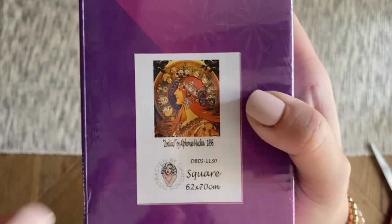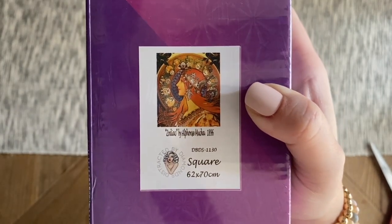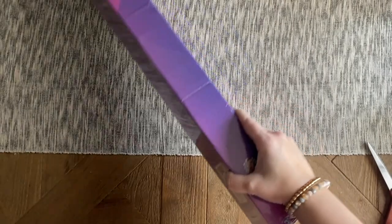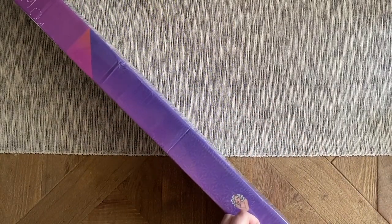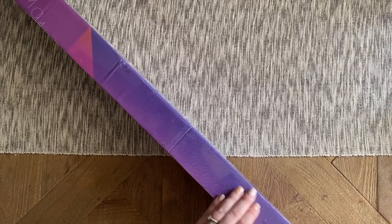So this is gonna have square diamonds and 62 by 70 centimeters. I had shared this particular artwork with a friend and I was like, look at which one I grabbed from the new release.